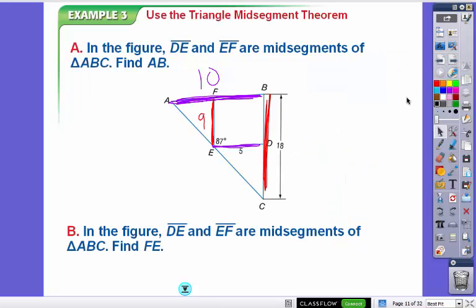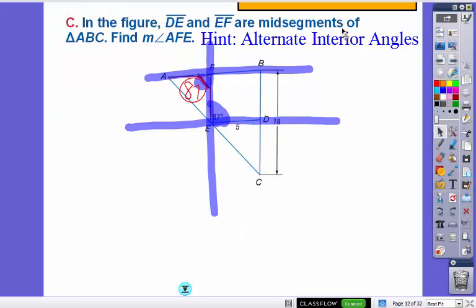So here's an example, okay? They tell me that this is 18 over here, then this is going to have to be 9 over here. If they tell me that this is 5 here, then I have to double it and make it 10 there, okay? The trickier part of this is when they're talking about the angles, and I want to know the angles, okay? Angle AFE is this guy right here, and I've already got it filled in. But what you're doing is you're looking at your parallel lines and your transversal. And for me, it helps if I extend the lines in the picture so I can see more of the parallel lines like we looked at in chapter 3. These are alternate interior angles, so they're going to be the same. So that's why this is also 87 degrees.